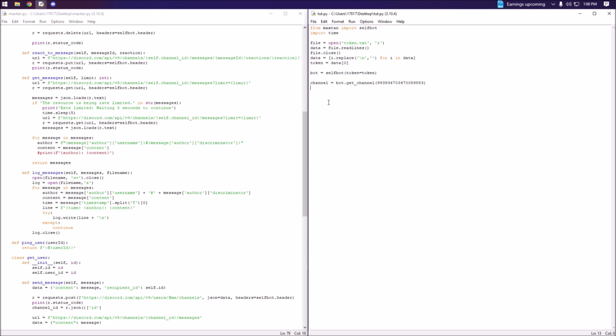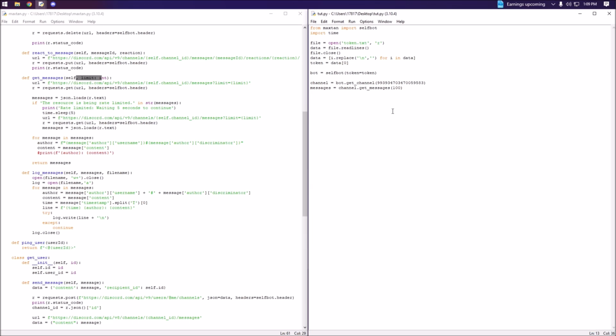What we can do now is channel.getMessages. We're going to put a limit of 100. Essentially, the limit is just the max amount of messages it's going to grab. I believe the max is either 100 or 200. I can't remember specifically what the number is, but they do have a limit on the max messages. So I would recommend doing this every hour or so if your server is very active. Now this has actually gotten the messages. As you can see, getMessages just takes the limit. So we can set this to a variable, messages. Now we have a messages variable set to channel.getMessages with the limit of 100.